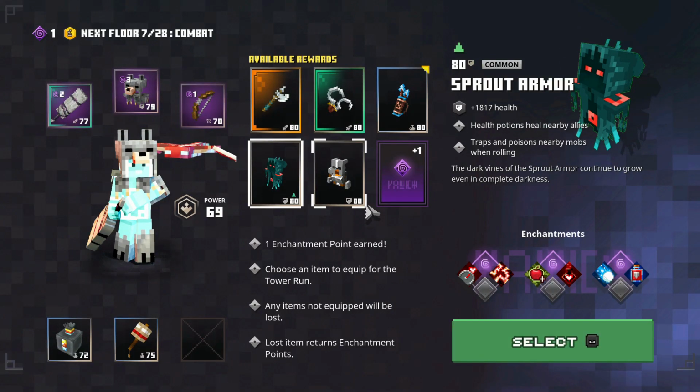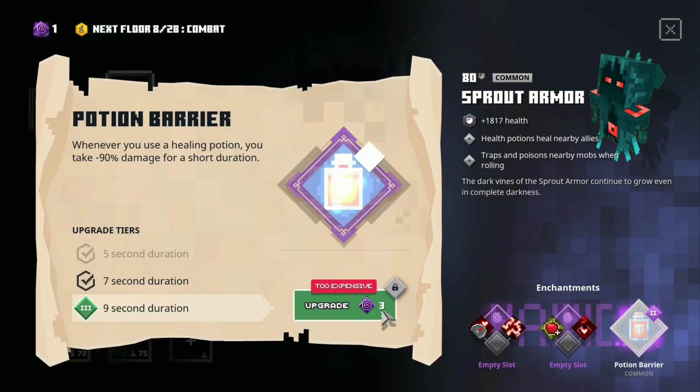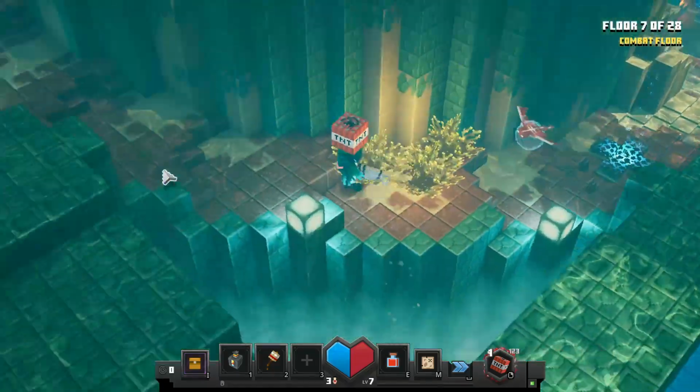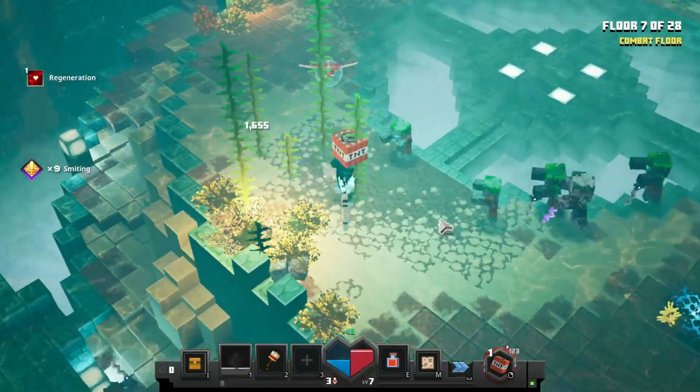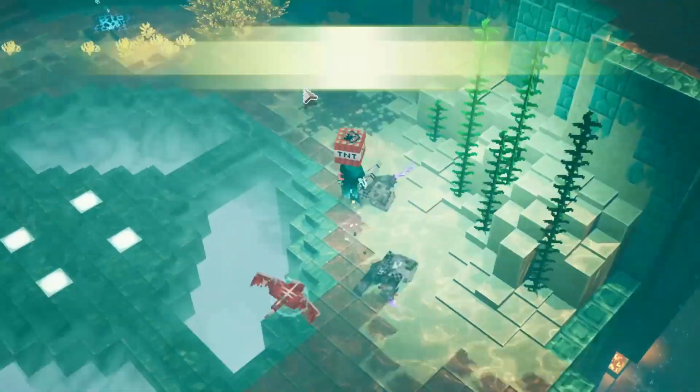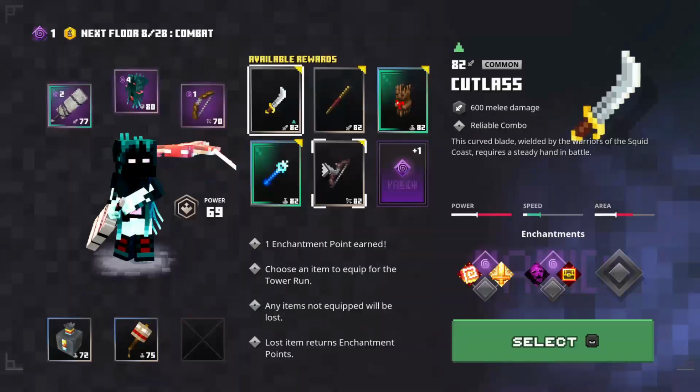Over here, you're going to take the sprout armor. Do not take anything else, take the sprout armor, because this armor is going to help you out till the final floor. Now yes, you heard me right, final floor. Floor 7, all of the mobs are melee, so you should be okay.